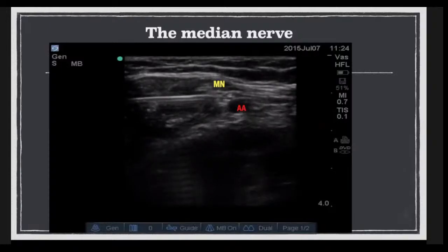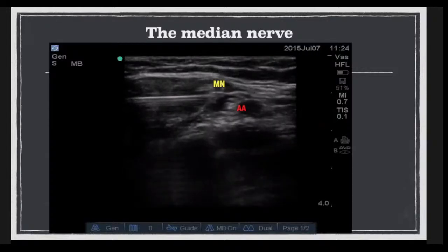The median nerve block. The needle is advanced towards the median nerve. Here the nerve is at 11 o'clock in relation to the axillary artery. Penetration of the fascia is signaled by a tactile pop. 0.5 to 1 ml boluses are injected to surround the median nerve. So the injection of drug at this point also serves to hydrodissect a safe passage towards the ulnar nerve. Total 5 ml is enough to block the median nerve.